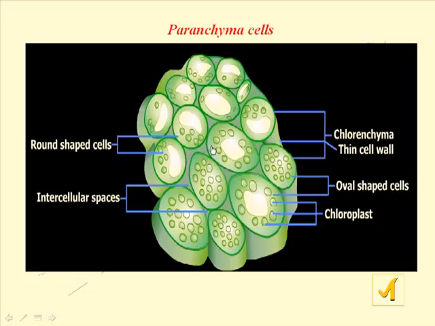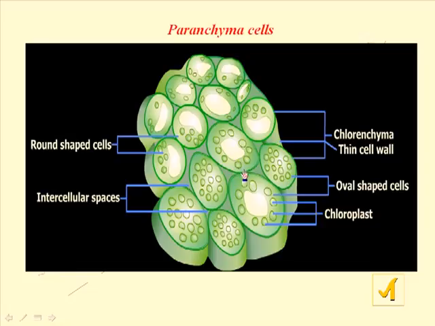In water plants, the parenchyma found in the cortex region possesses well-developed large intercellular spaces, that is, air spaces. This air-filled parenchyma tissue is called the aerenchyma. It helps the plant to float in water. Examples are Nymphaea and Hydrilla. The parenchyma cells that are stored with starch grains are called storage parenchyma. Examples are stem and root tubers.